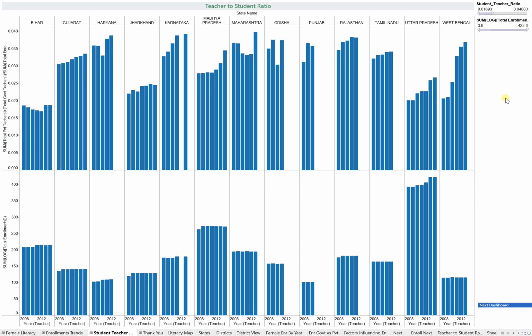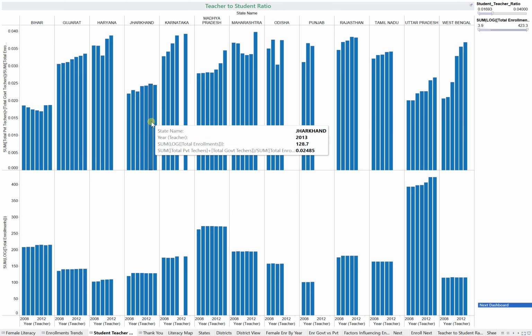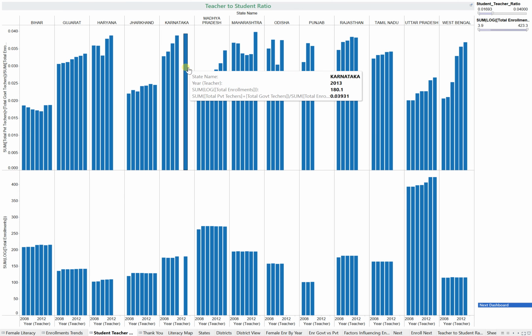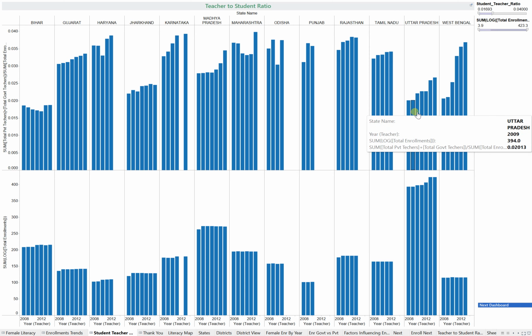While states with high enrollments may be a good thing to have, it's equally important for the states to have a better teacher-student ratio, which will directly lead to better quality of education. In this chart, we can see that the usual suspects, the BIMARU states like Bihar, Madhya Pradesh, Rajasthan, and Uttar Pradesh, are listed here with a low student-teacher ratio. However, we also see some surprising states like Tamil Nadu and Karnataka. They also show up with this problem, but they are economically well off. So from this chart, we can conclude that Madhya Pradesh, Uttar Pradesh and Bihar are the top three priorities to fix this teacher-student ratio problem.